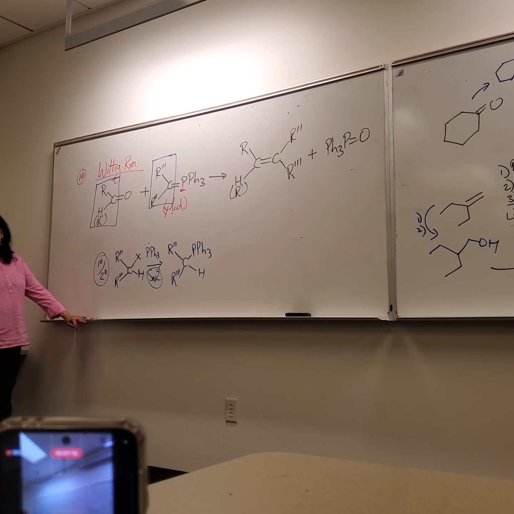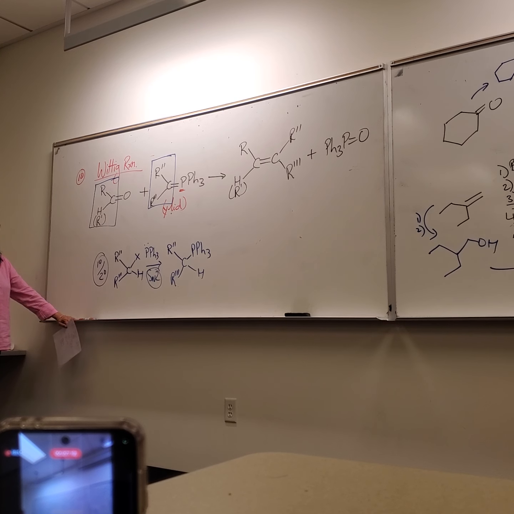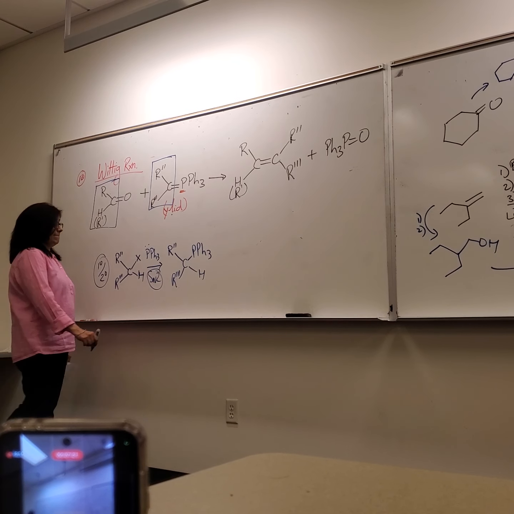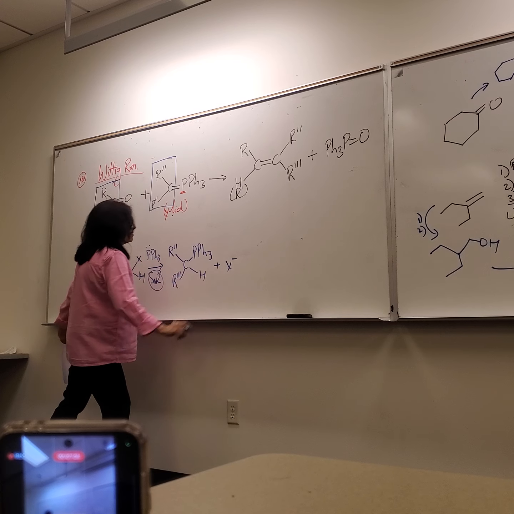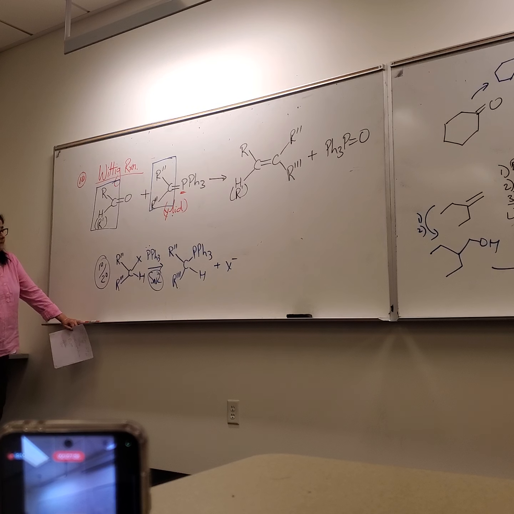Agreed? I'm missing one thing. Can someone tell me what it is that I'm missing in that structure? This is a question I always ask for one specific purpose. The word starts with the letter C and ends with the letter E. The second letter is H. Charge. A charge.